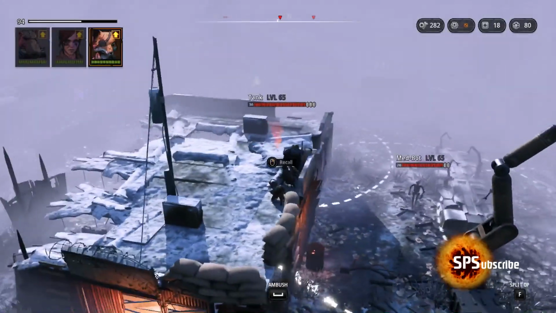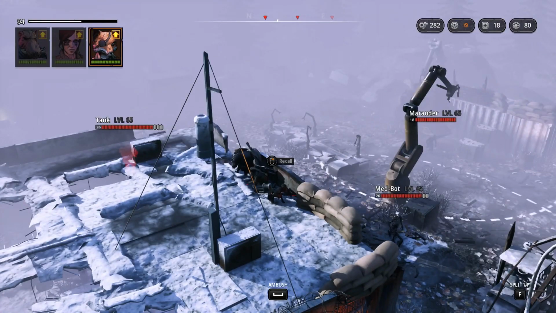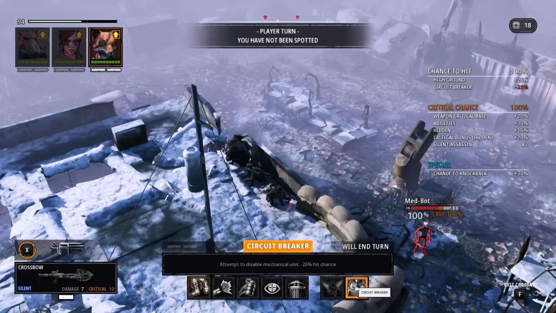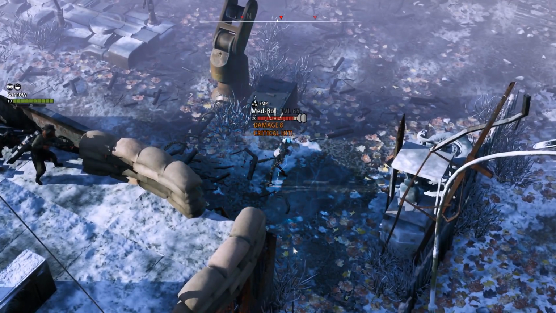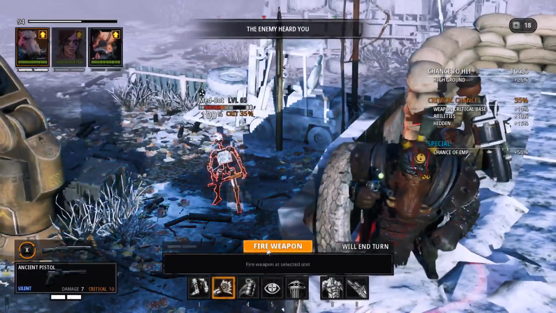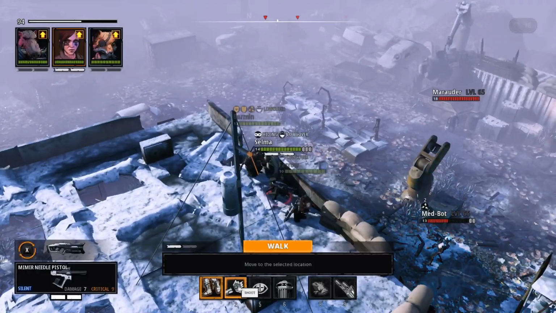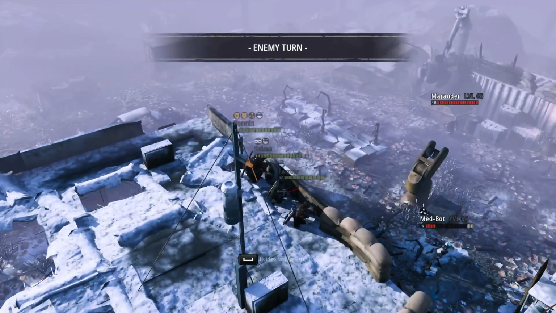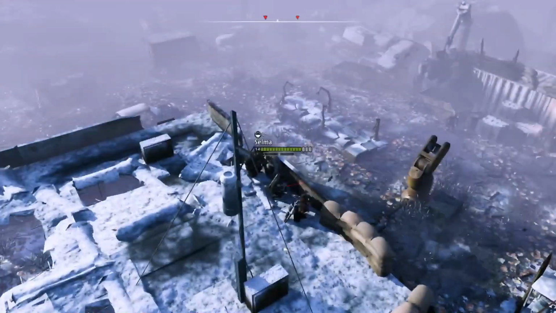Alright, so the medbot is coming, just make sure he's out of the area of everyone else, which is about now, and then you want to kill him. For this you need simple circuit breaker, and that's it. So you're going to use that with Pharaoh, and then with the rest of him you can just do regular shots until you finish him off. Nothing to worry about. He's dead.